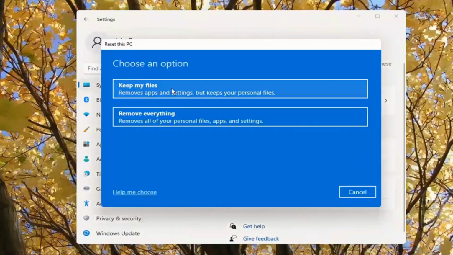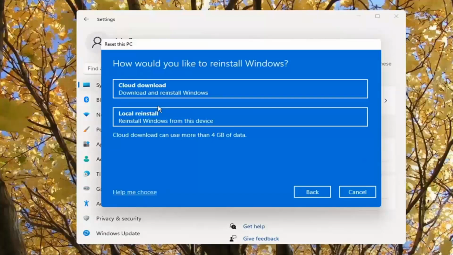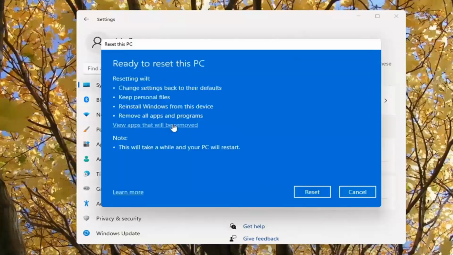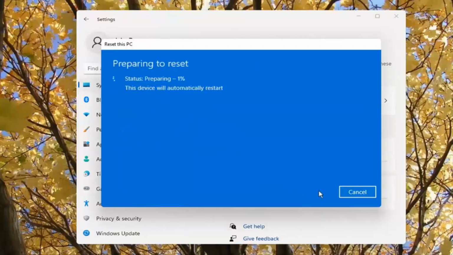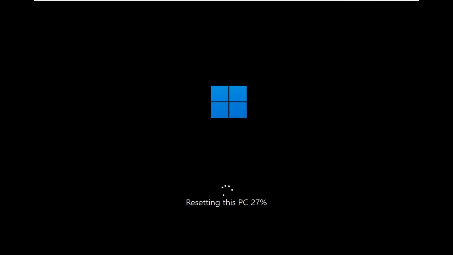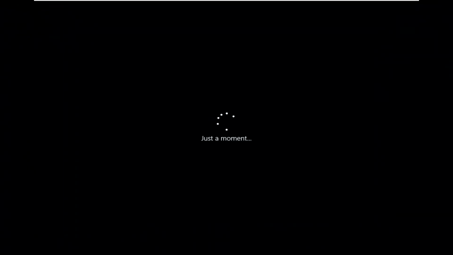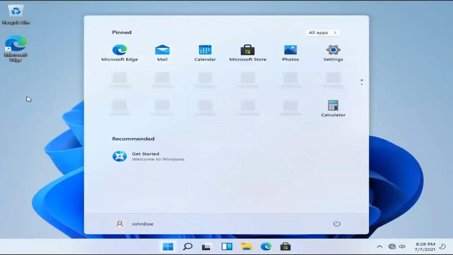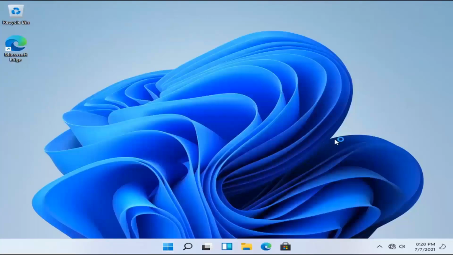It looks like I accidentally closed out of there, so I'm just going to go back to exactly where we were. And we're going to proceed with the reset here and select Reset. And you can go ahead and install your applications, your programs, whatnot, create new user accounts, but Windows 11 has been reinstalled, a clean factory install.